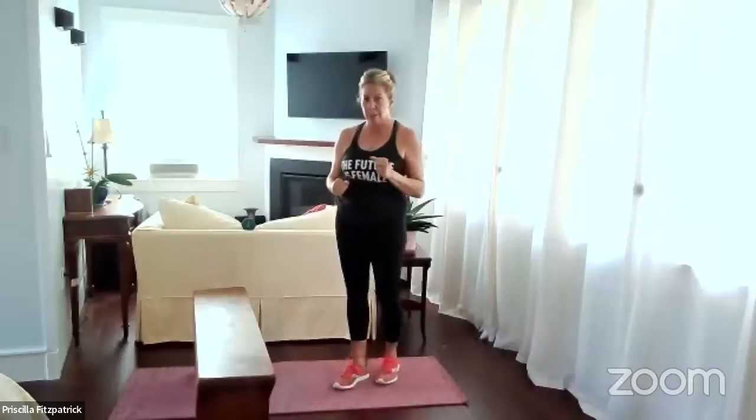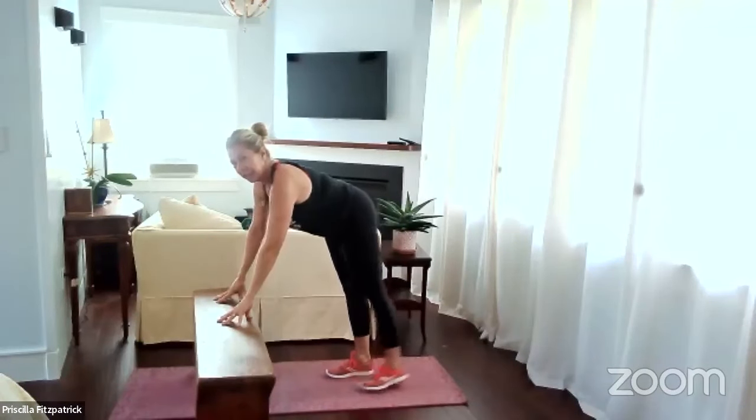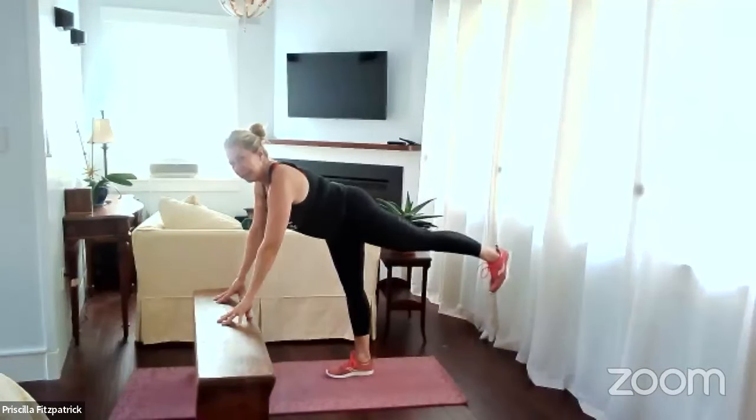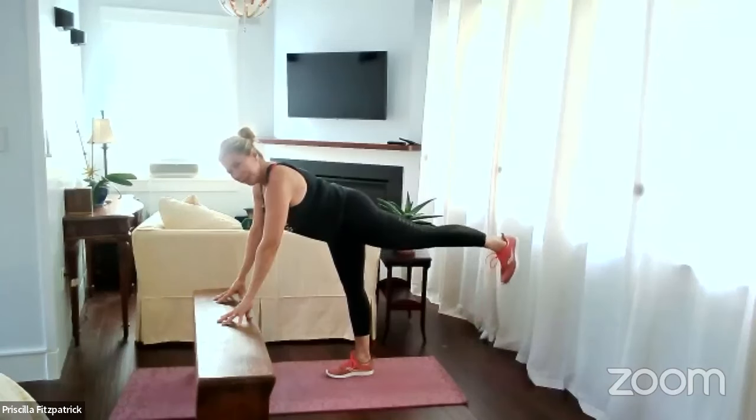Nice job. Now, I do realize that if you have neuropathy, tensing your palms might not feel good. So you could also come to fists, right? All right, so this one is the pulse, remember? You've got your body here. You're gonna take that leg up as high as you can, keep it nice and straight, and just pulse. Working your glutes. Tightening up that core. Driving with the leg.